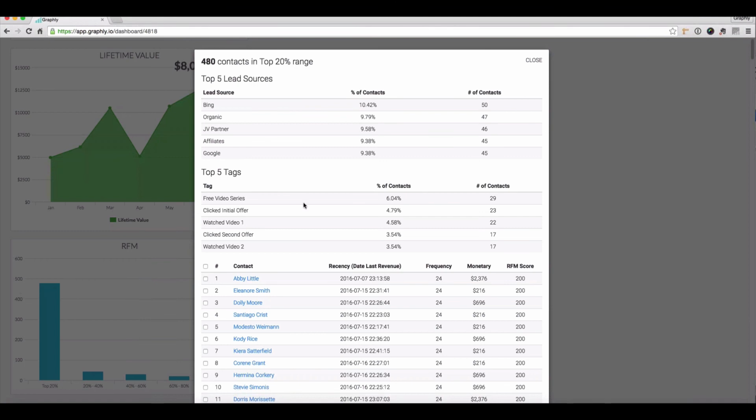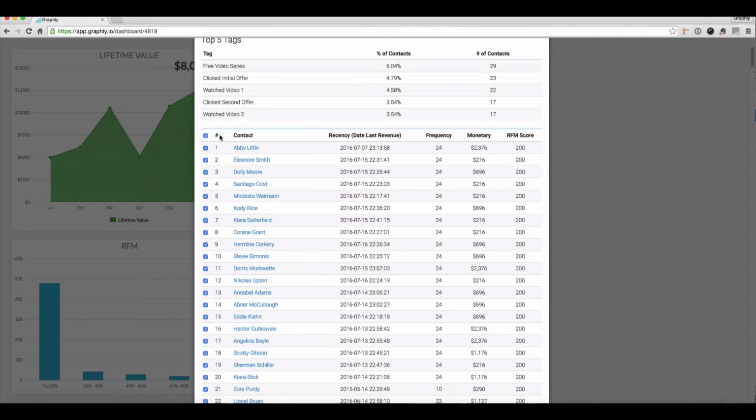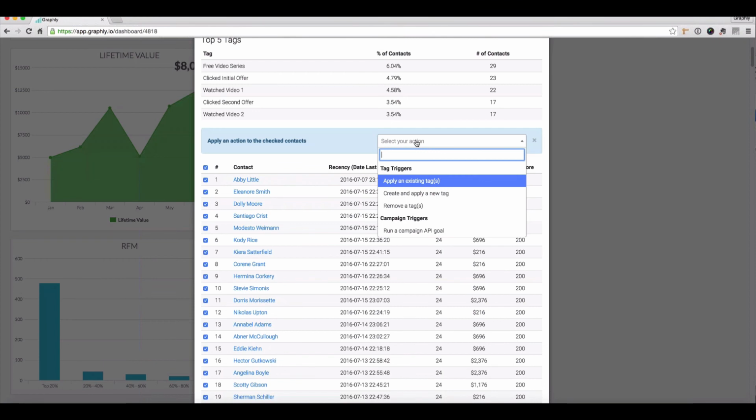Now, that's not all. The last thing that I want to show you on this is that you can check this box and then trigger some automation in Infusionsoft. For now, what I would be happy with doing is simply applying a tag, and then I would go into my Infusionsoft account, do a contact search for that tag, export it, and then upload it to Facebook and create a lookalike audience and begin pulling in prospects that match my very best customers. So, none of this is rocket science.